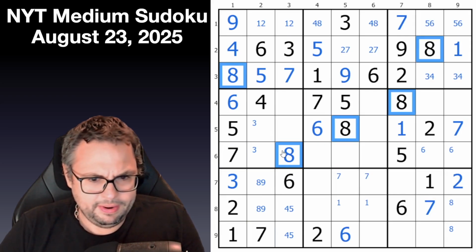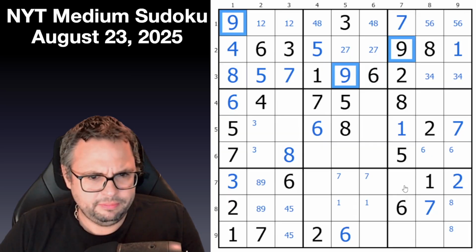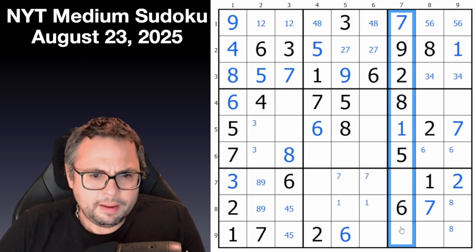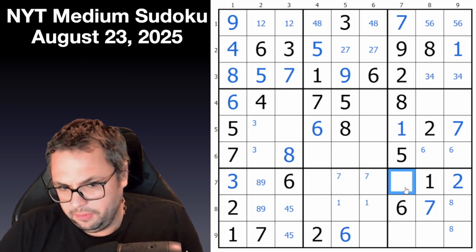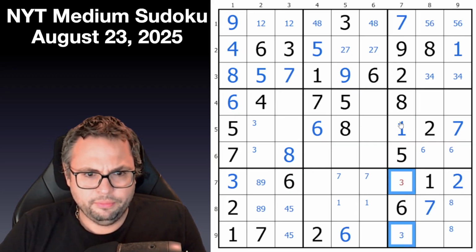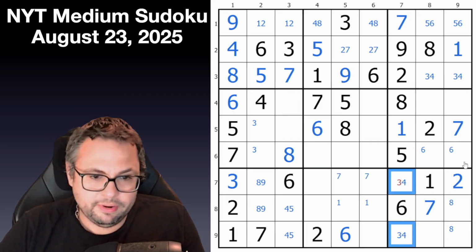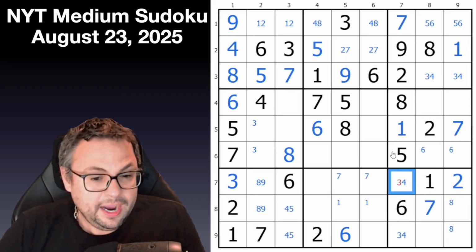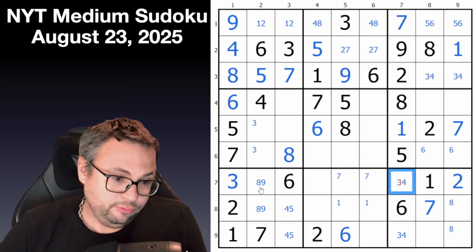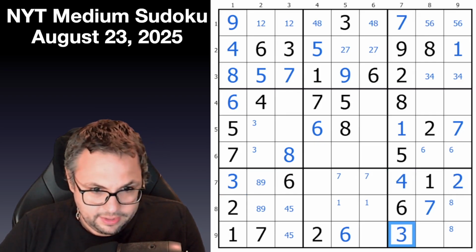Let's see. Okay, what about 8s? I don't see anything immediately there that pops out to me as new. What about 9s? But I did just spot now that this column only has 2 digits left, so I can write them in. What are they? They are a 3 and a 4. And of course, the best case scenario is that when you write them in, one of them is already read, because that means you know which is which. So that's exactly what happened here. This 3 here looks across and gives me a 4 and a 3.